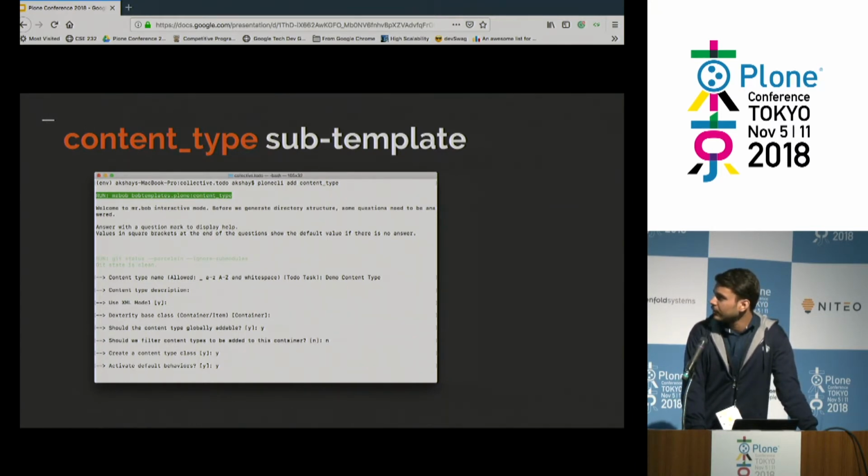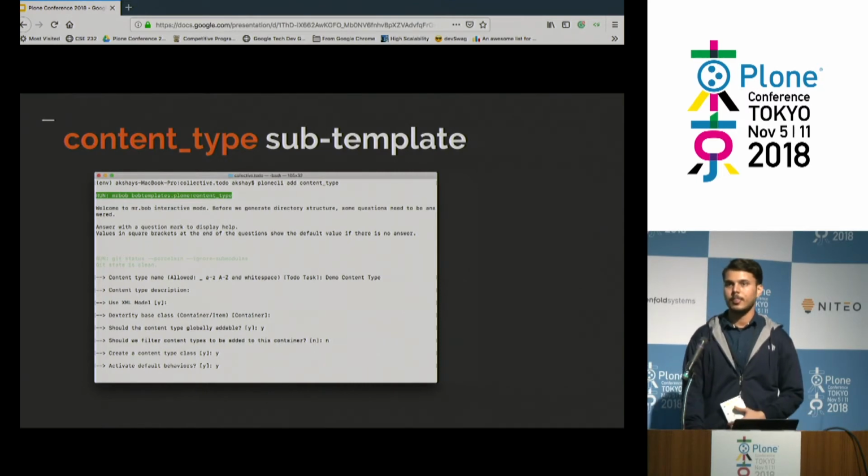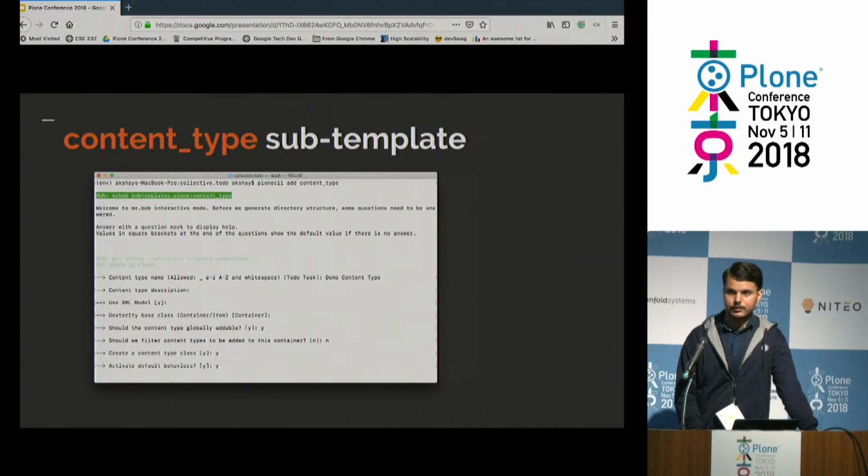Suppose you choose a configuration in which you have a parent content type container and then a child content type, and you could go deeper as well. For the parent content type, you have to select globally addable true, which means y or 1 or any number. For the child container type, you have to choose globally addable false, and then it will ask you for the parent container name.